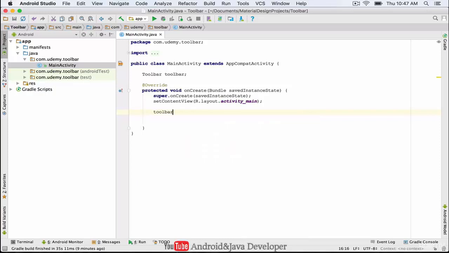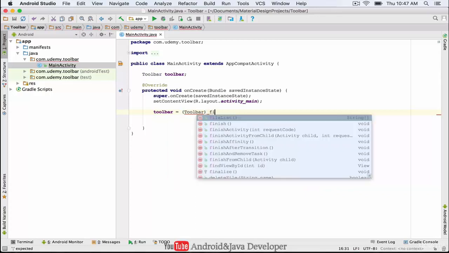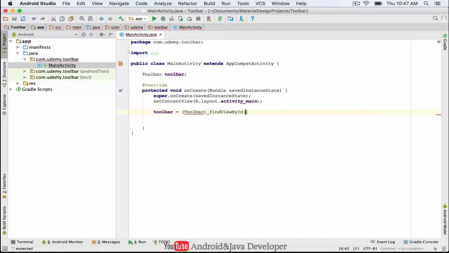I type toolbar equals parenthesis open. I cast my object from the Toolbar type to space findViewById, which means find using ID. Now we must enter ID of the toolbar that we created in the activity main inside the parentheses.